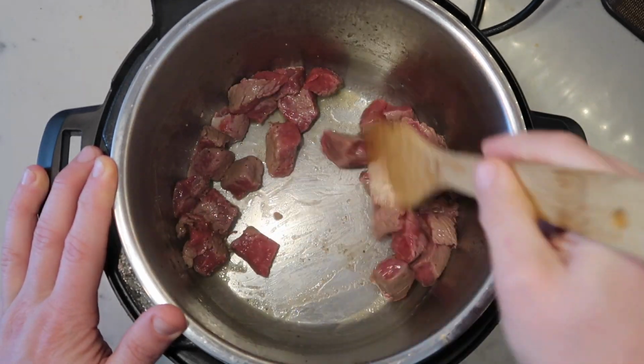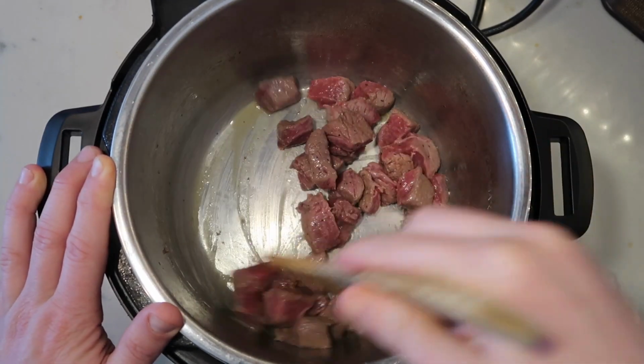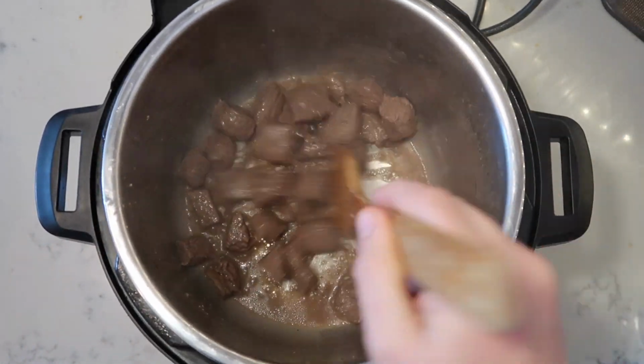Because we're not going to end up cooking our sirloin with the ramen, because the ramen cooks super quickly, guys. And the sirloin would need a little bit more time under pressure, so we're simply going to sear cook it in the butter.